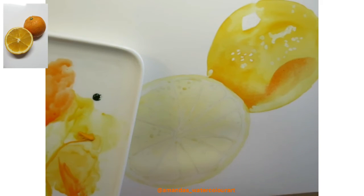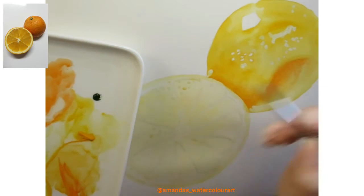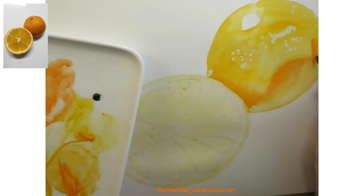So just take your brush and lift up the pigment there. Take a tissue and dab off most of the excess pigment. Now leave it to dry. I just want to take my time and see where I have to add in the darker section of the orange. The paper is a bit dry now.